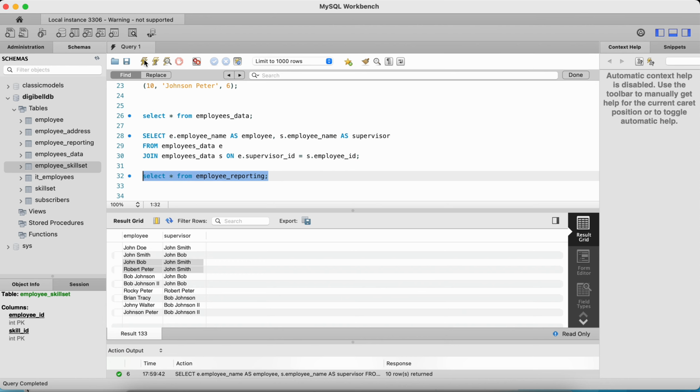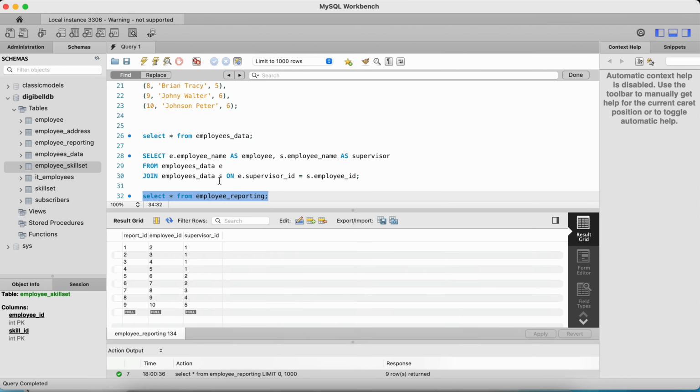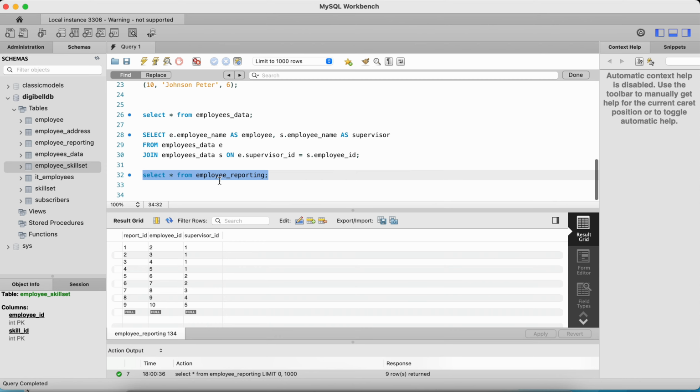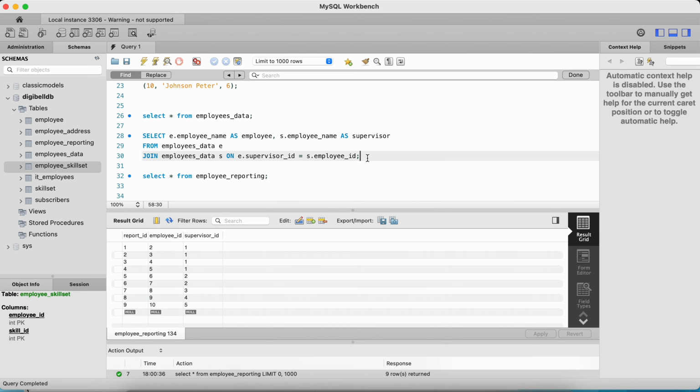This is another use case where you might need the self join. In the case of employee reporting, you have an employee ID and their supervisor ID. It's a similar use case to the one we had, but in a different table, right? This might also be one of the use cases.